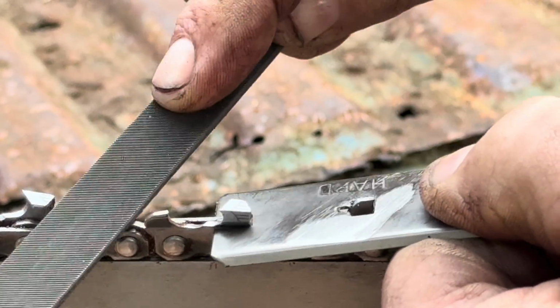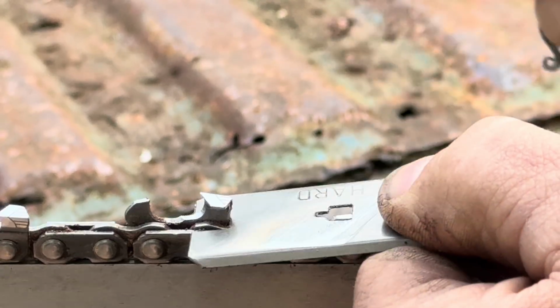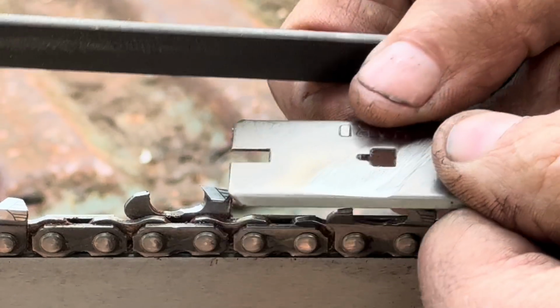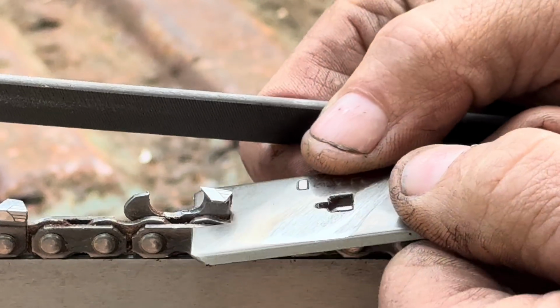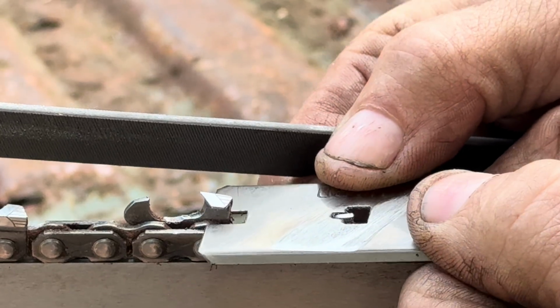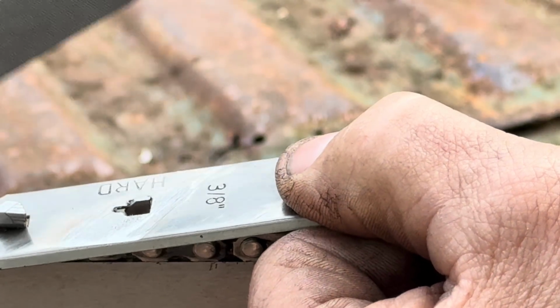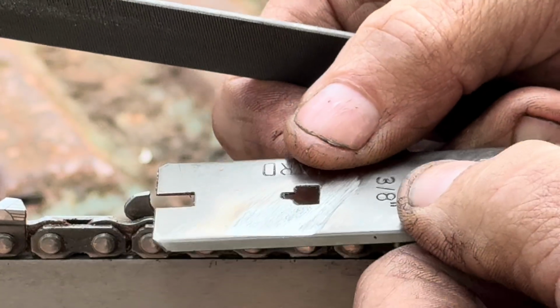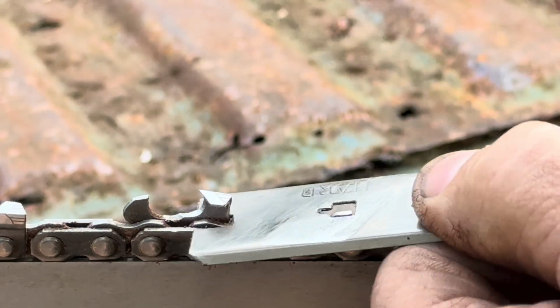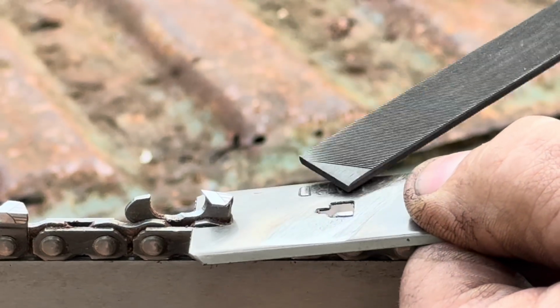So I'm just going to go through. Some people think you're supposed to drop it in the center here like this. You're not. How does that even work? How do you put that in there? It doesn't go in there. Look. It goes to the side. This is for full house. See how that goes? It doesn't go in the middle. You can do that with skip tooth chain, but it's not how you do it. You go to the side.